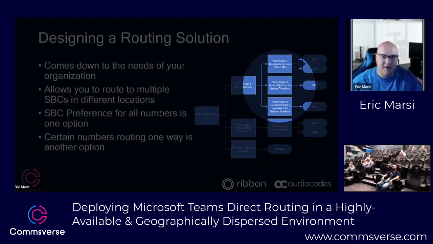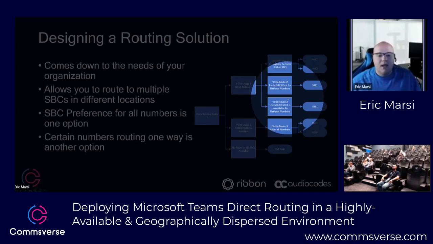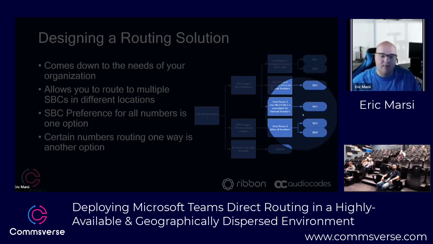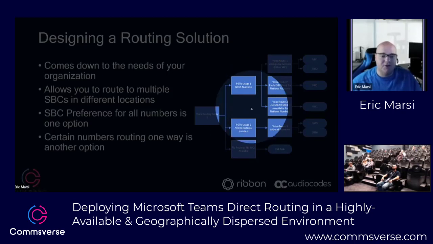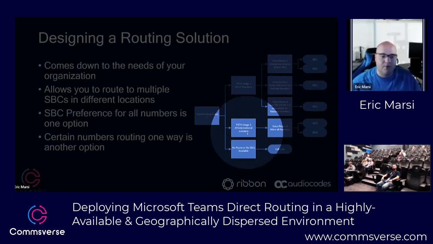However, if you're going to national numbers, we're going to go to voice route 2, and we're only going to try SBC1 because SBC1 has a SIP trunk or something in that scenario. Now, if SBC1 is unavailable, we are defining that, actually this diagram is a little bit wrong, that should be SBC2, so if SBC1 is not available, go to SBC2. Now, if the number that was dialed, after it was translated through your dial plan, does not match that PSTN usage, we're going to go to PSTN usage 2.